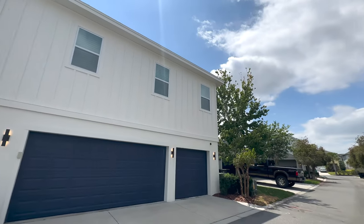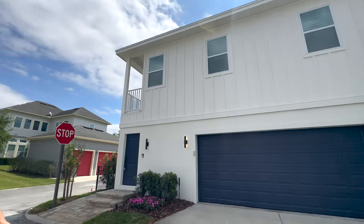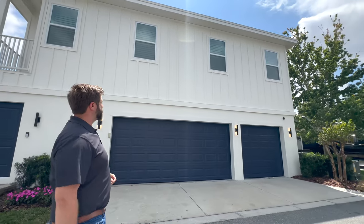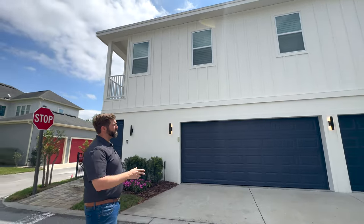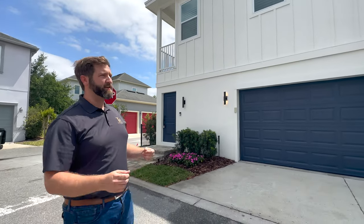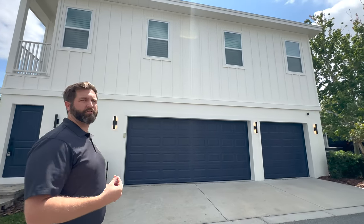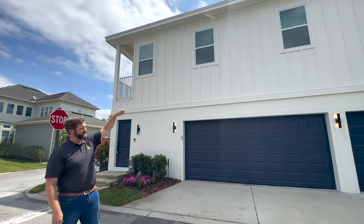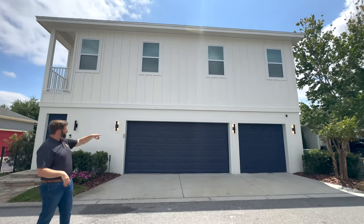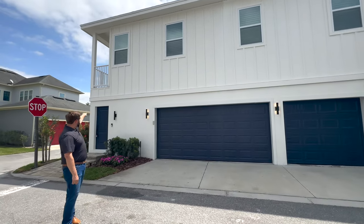Let's take a look upstairs. Up above, you have some board and batten detail — it's actually my favorite type of siding and, in my opinion, the least penetrable of all the options. We never try to do stucco on the second floor since it can crack and there's a lot of movement in the framing. So we use Hardy siding, which is a concrete board — it's just as good as stucco, actually better, but it takes a little more maintenance. You have to caulk all the seams on the sides and have a really nice strip edge and flashing above it. You can see them overlap around every six feet or so, which means it's installed correctly.